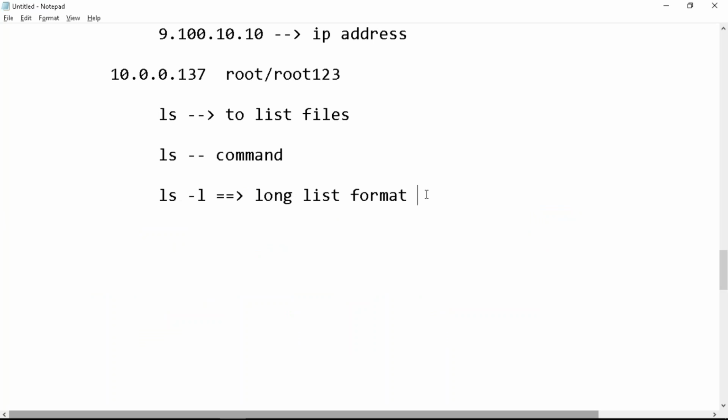So ls is to display the files, and ls -l will display in long list format. Let us say in Windows you have a folder, and when you open it, it lists all the files available, and you can click on date modified. It will show files based on the date when they were last modified or created.